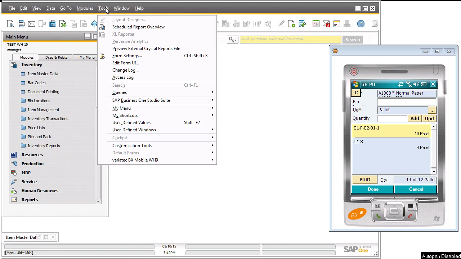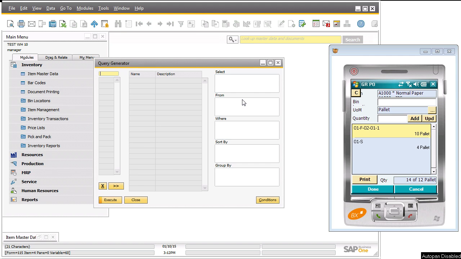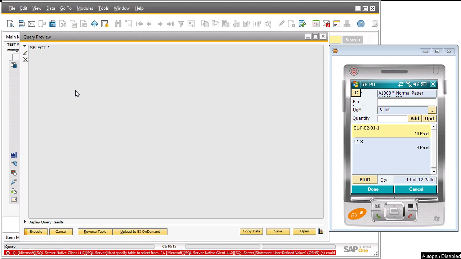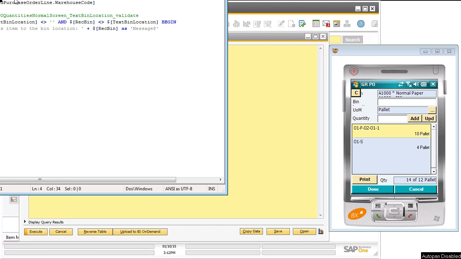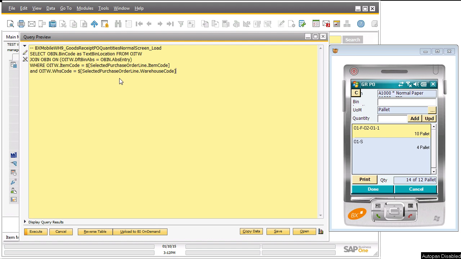Now I will create my user query. This query selects from the OVHS and OBin tables to get the default bin location for the item.